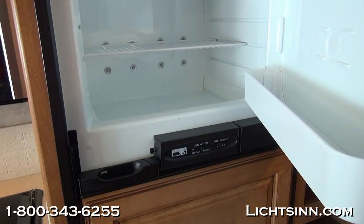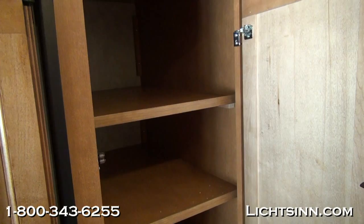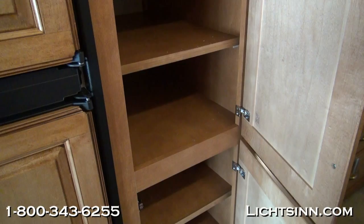The 27N is actually 28 feet 3 inches long, wide-body at 8.5 feet, 12 feet 2 inches tall to the most standard feature, with an interior ceiling height of 6 feet 8 inches. Fresh tank is 64 gallons, gray is 53 gallons, and black is 43 gallons. There is an 18-gallon propane tank on board as well as an 80-gallon fuel tank providing an estimated cruising range just under 700 miles.